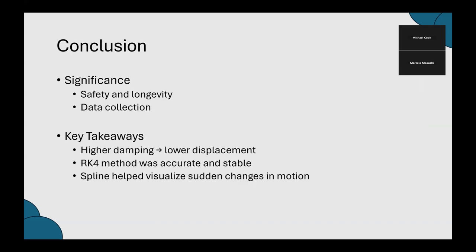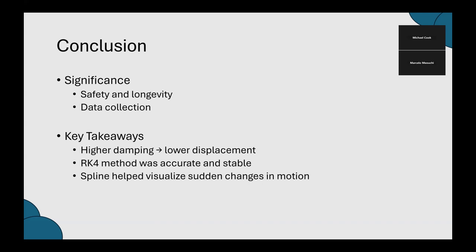So in conclusion, the significance of this report is very important regarding safety as well as longevity. Data collection has been used for many, many years to predict how events such as earthquakes may affect the world around us and to what degree. This report was written in hopes of bolstering this fact, as the data inputted and the numerical methods used can help to show at what points of an earthquake may be most harmful to human and structural health.